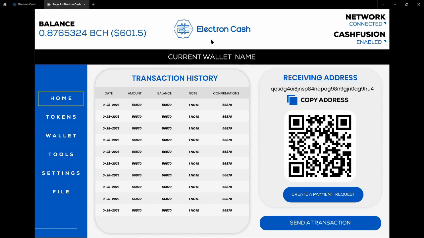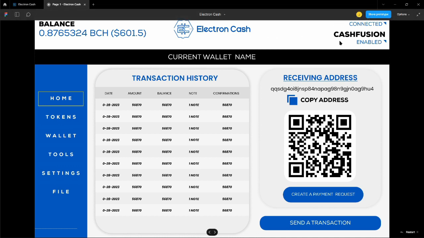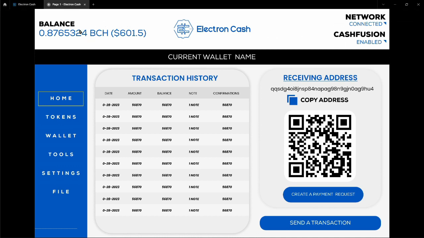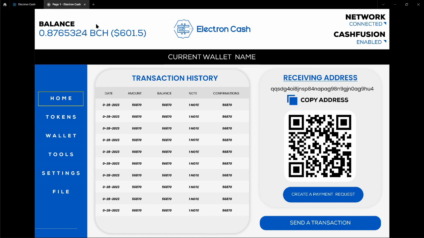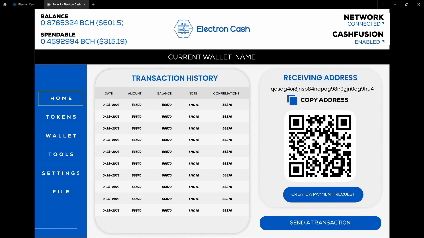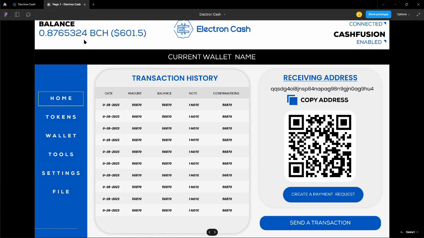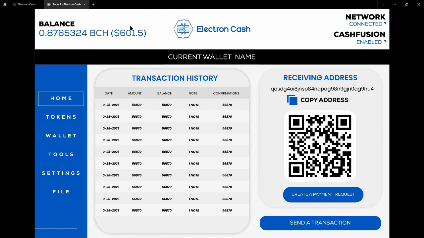So the status bar shows the user's balance, the connection status, and the Cash Fusion status. The balance includes unconfirmed transactions, and there's no need to concern a user with details about whether coins they have are confirmed or not, unless they've checked the spend only confirmed coins option. So instead of that, we can use a more general spendable field that shows the amount available to send given all user-imposed restrictions, like frozen coins or unfused coins or unconfirmed coins if they have that setting checked. And of course, that second field is only necessary when the two are different. So you'll just see balance unless you have some restriction, making it so that you can't spend your full balance.